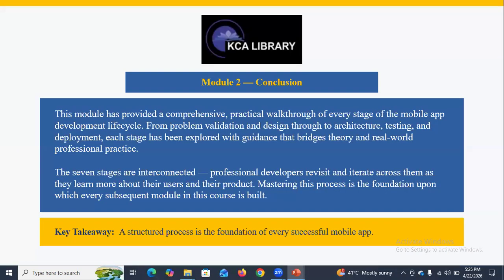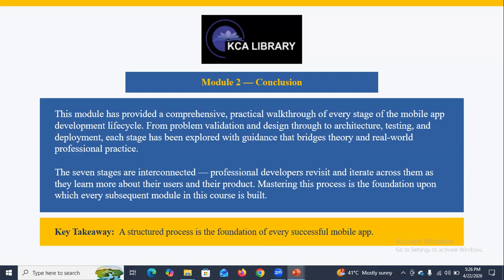Conclusions. This module has provided a comprehensive, practical walkthrough of every stage of the mobile app development life cycle, from problem validation and design through architecture, testing, and deployment. Each stage has been explored with guidance that bridges theory and real-world professional practice. The 7 stages are interconnected.